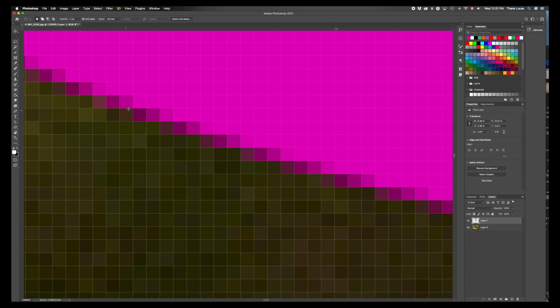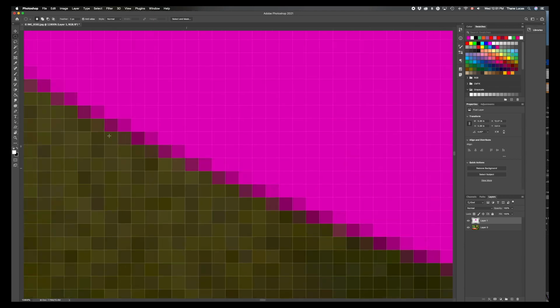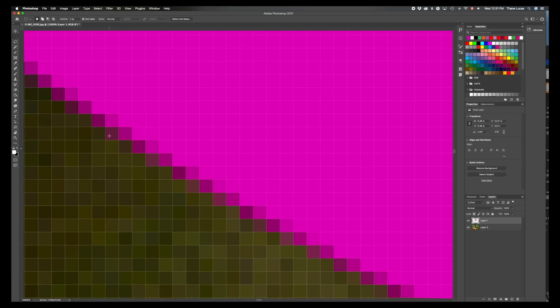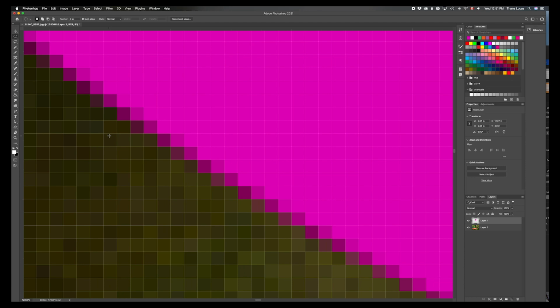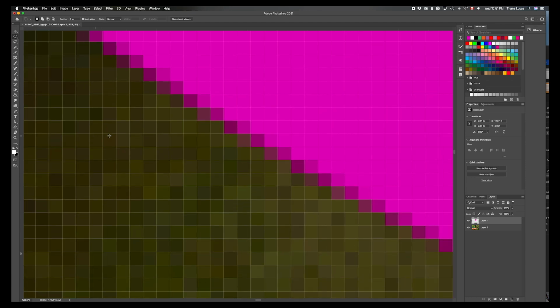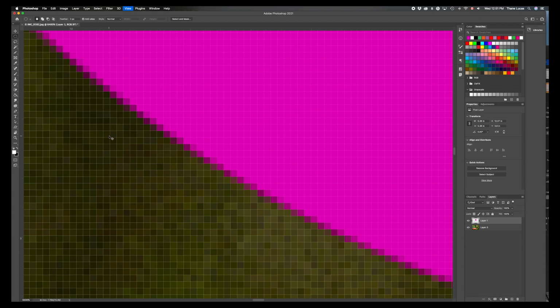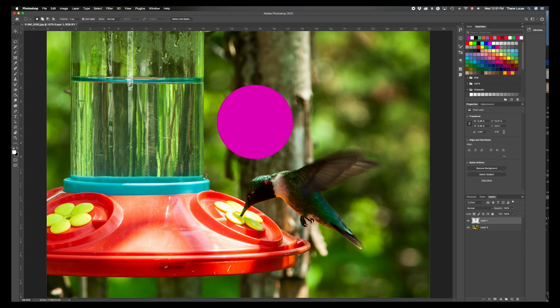You see that? That's anti-alias, okay? It makes the eye think that we're looking at curves when we're looking at a bunch of square pixels, okay? And that's how you get round edges. In computer graphics, it's called anti-alias.